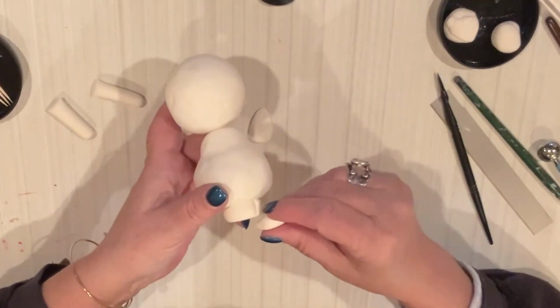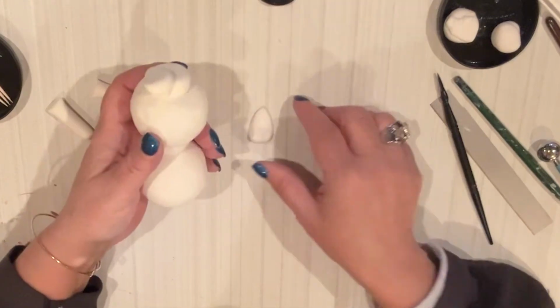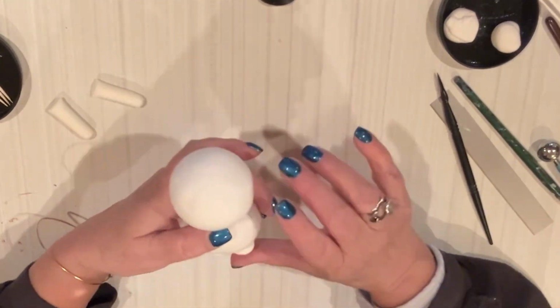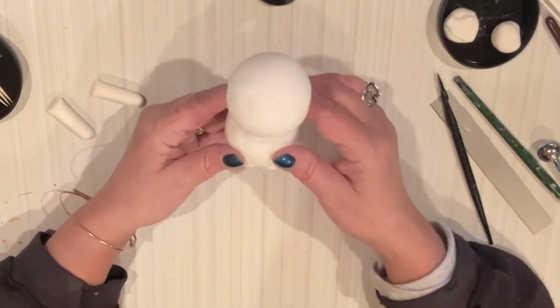And now we're going to push those into place right on the ends of her pudgy wee legs. And I'm going to fuss with them just a wee bit, make sure that they're even and whatnot.